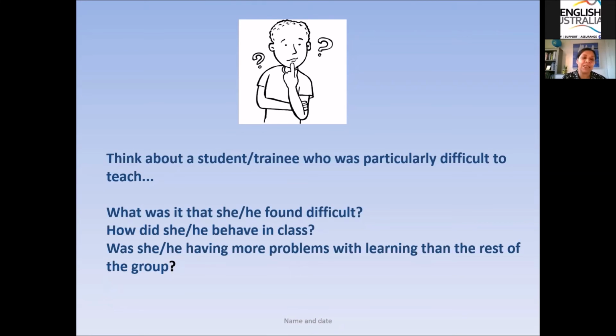Because we've got so many things that we are doing in class and so many things to focus on, that particular student or those particular students often get left and we let them just get on. They're just being difficult, I'm not going to pay attention to that, or I'm sure it'll be fine. But yes, I will send you so many activities you can do. I'll send those along to Sophie, and then you can try those with your class, with learners that you feel perhaps are having some issues.